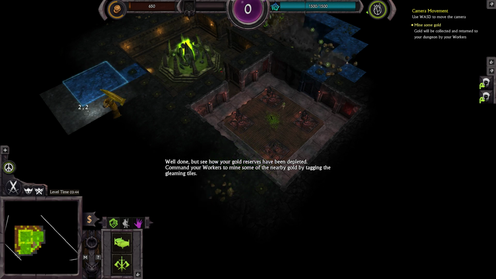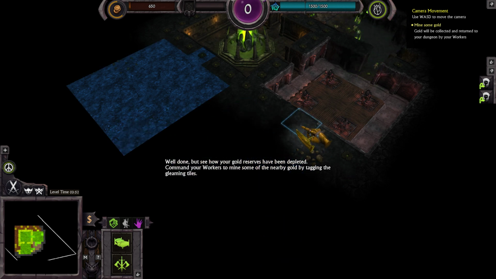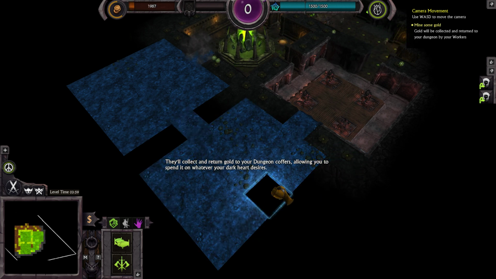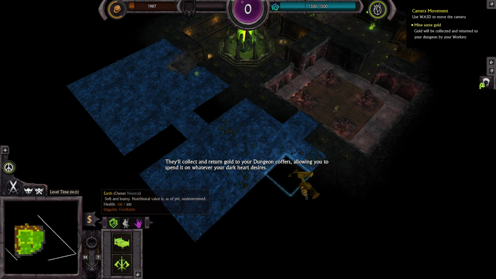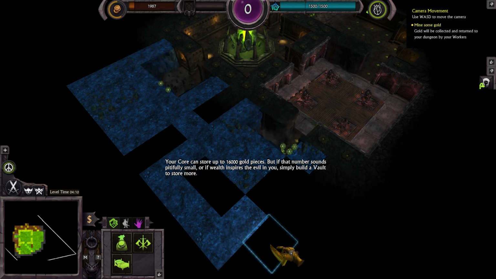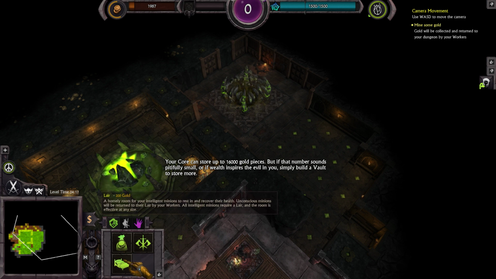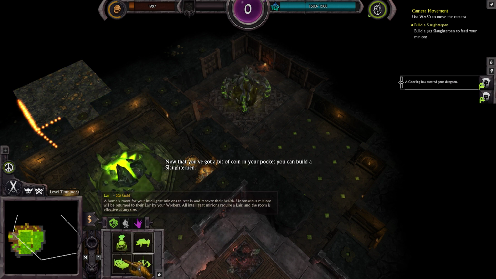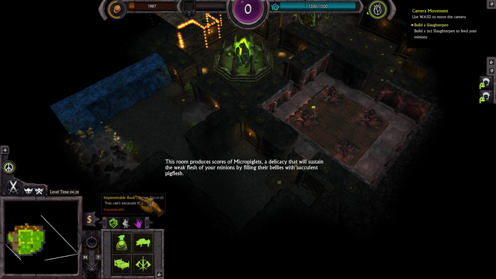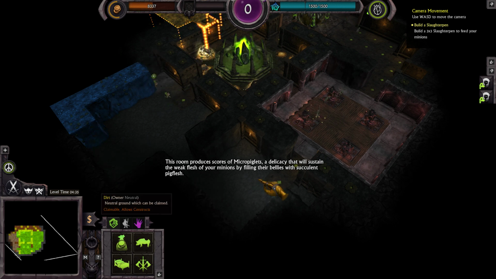Well done. But see how your gold reserves have been depleted. Command your workers to mine some of the nearby gold by tagging the gleaming tiles. They collect and return gold to your dungeon coffers, allowing you to spend it on whatever your dark heart desires. Your core can store up to 16,000 gold pieces. But if that number sounds pitifully small, or if wealth inspires the evil in you, simply build a vault to store more. Now that you've got a bit of coin in your pocket, you can build a slaughter pan. This room produces scores of micro-piglets, a delicacy that will sustain the weak flesh of your minions by filling their bellies with succulent pig flesh.